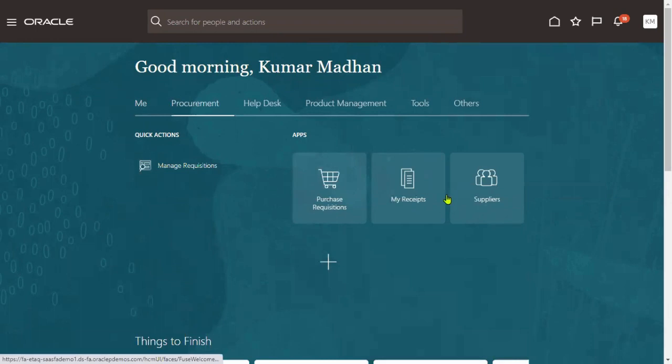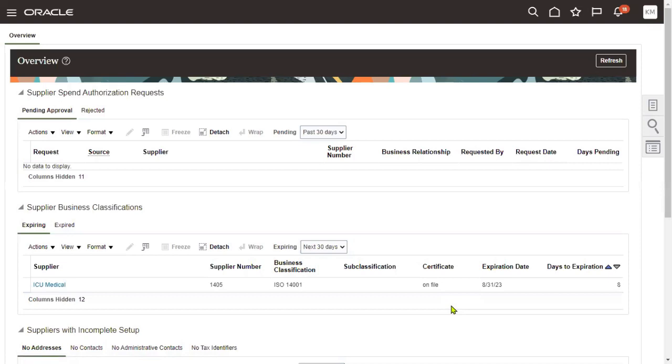Let's go to procurement, suppliers. Yes, now it's working. So data access, earlier it was not mandatory.